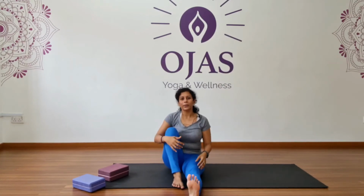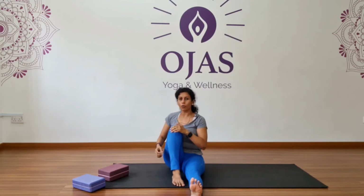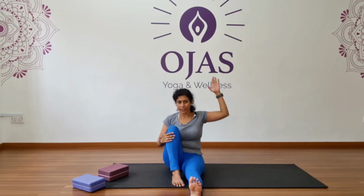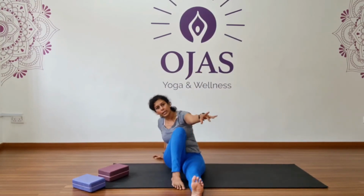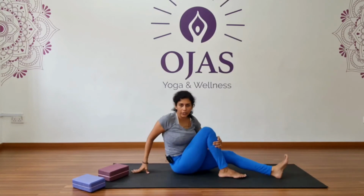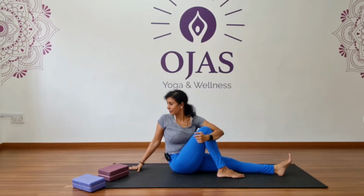So bend your right knee, right foot, right toes in line with your left knee. So we are going into the simple twist. So keep your knees close to your chest, raise your left arm up, twist, take your left arm over your right knee. If not comfortable, just hug your knee. If not able to hold your ankle, just twist and hold.